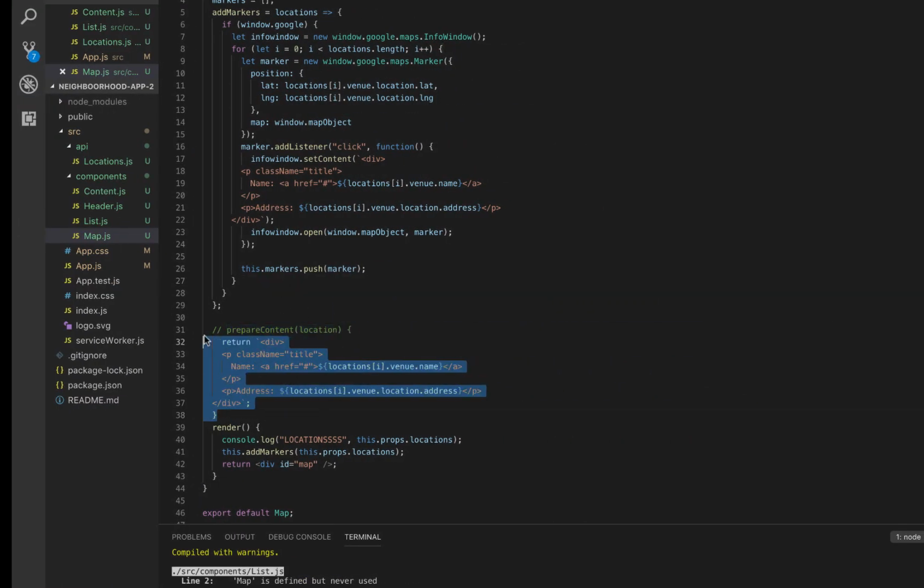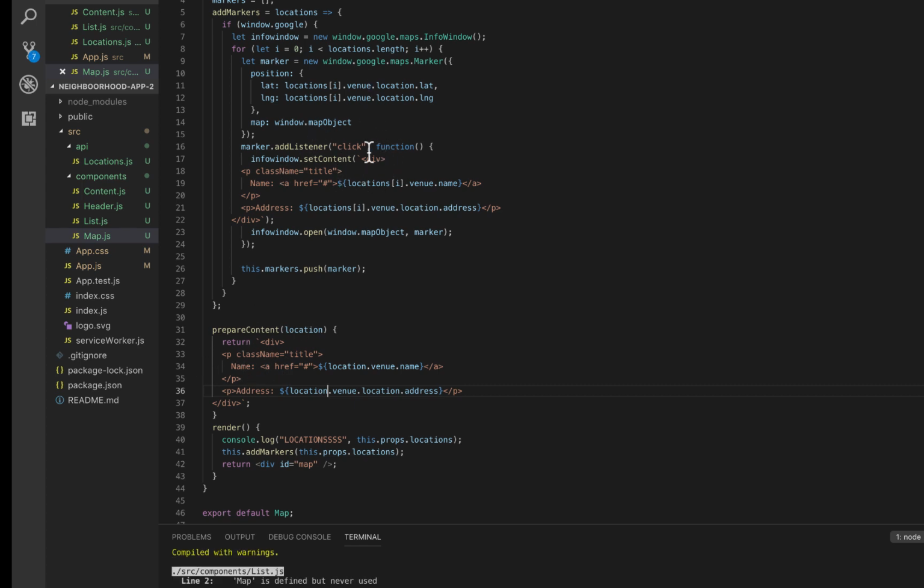But I actually want to go ahead and refactor this. I like to have it this way. So we pass in the location and we get this object.